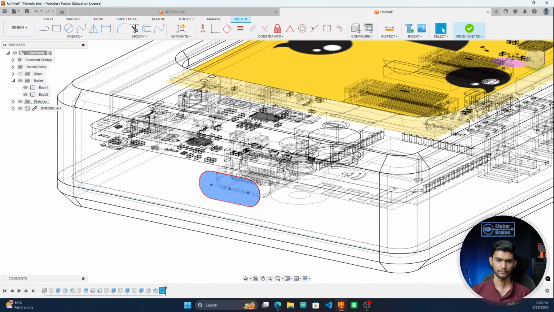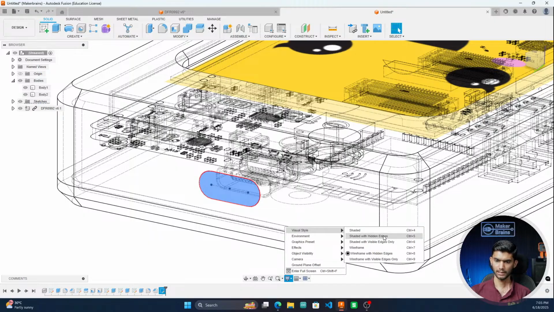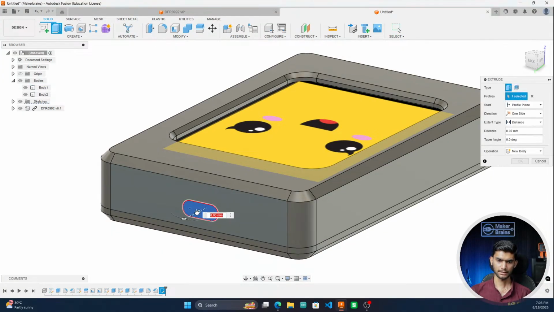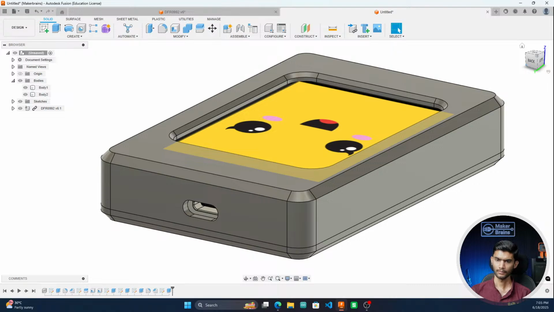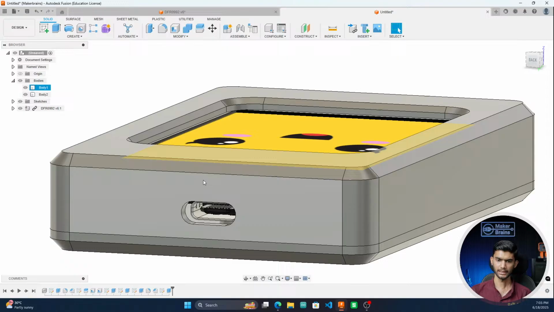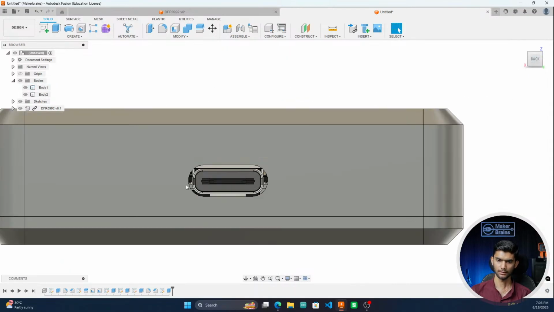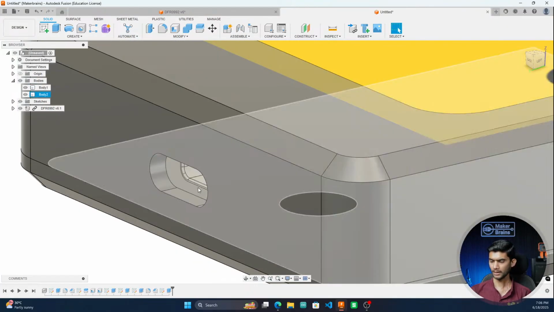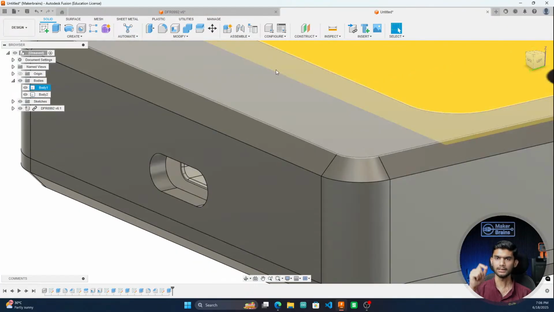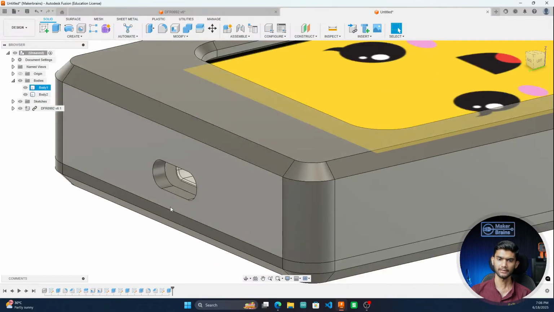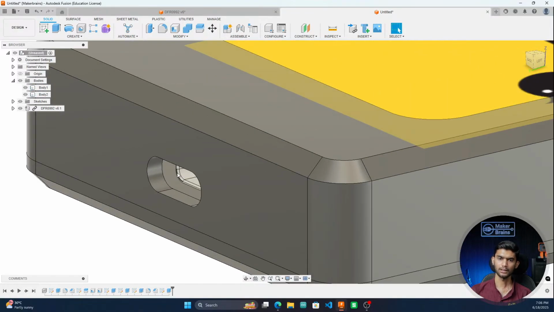Then I'll switch the visual style back to shaded visible only, and I'll press this again. As you can see, our USB type C is now exposed to the outside, but it has some depth in it. Whenever you try to connect the USB type C, it also has its enclosure, right? That enclosure might interfere with connecting to this point.